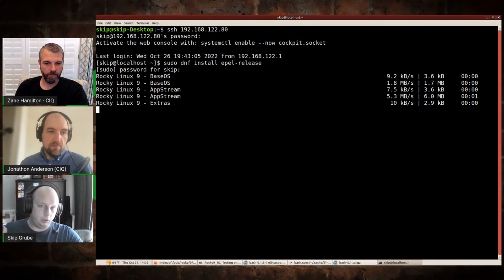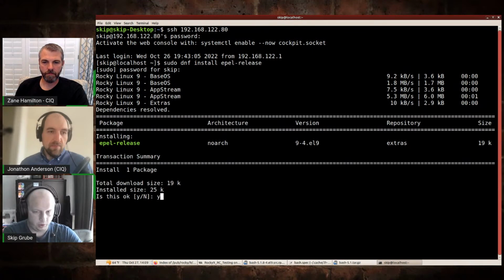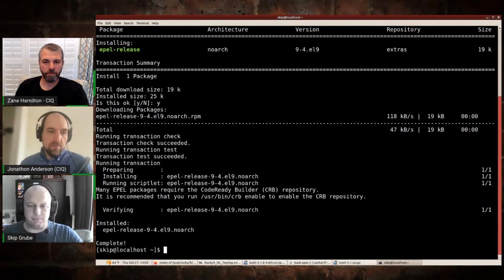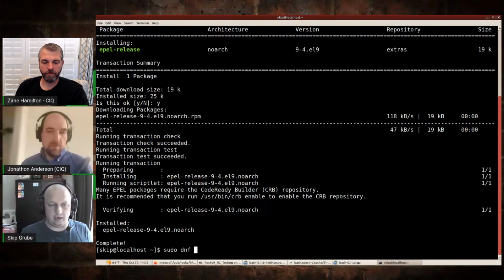Has a bunch of stuff, including this mock program that we're about to install. But it's another repository maintained by the Fedora project. Has a bunch of extra packages, extra stuff you might find interesting, compiled for Rocky Linux or Red Hat Enterprise Linux. And now that we have our EPEL powers enabled, we can dnf install mock.